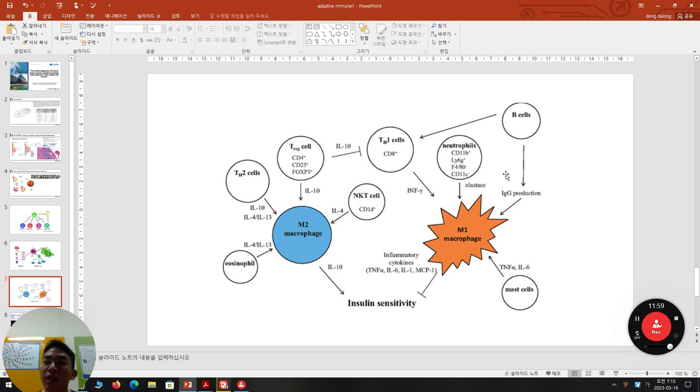So we already know that the class of today title is adaptive immunity. And then the opposite of the adaptive immunity is innate immunity. Innate immunity is mostly governed by macrophage, and then partially this eosinophil, NK cell, and mast cell, and neutrophil. And then adaptive immunity is coming from B cell, T cell. Adaptive immunity is simply, we can imagine this is some antibody-antigen reaction. And then except the antibody-antigen reaction is innate immunity. So, but here, I'm showing the crosstalk between innate immunity and the adaptive immunity. So people from the biomaterial scientists, they want to look at the interaction between adaptive and innate immunity to regulate and to determine the fate of the implant, success of the implant.